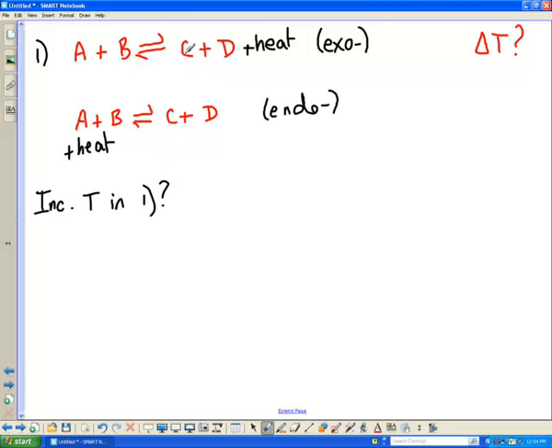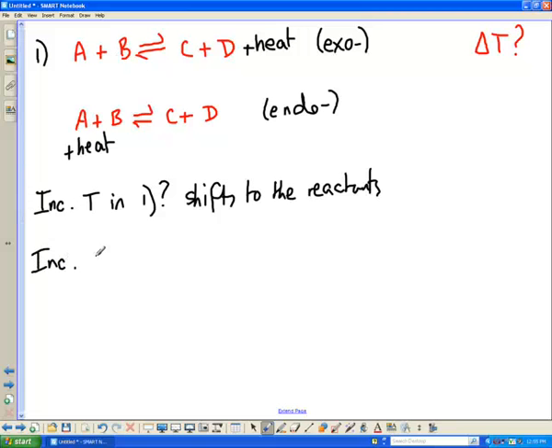Alright? Well, if you're increasing temperature, you're adding heat across the whole reaction. And remember what we said before about what LeChatelier's principle says: you add that disturbance in and the equilibrium shifts away from it. Well, if you increase your temperature, you add more heat into the reaction, the equilibrium is going to shift away from the side that already has most heat. So you increase the temperature for an exothermic reaction, the equilibrium shifts to the reactants, to the left, because there is no heat on the left hand side.